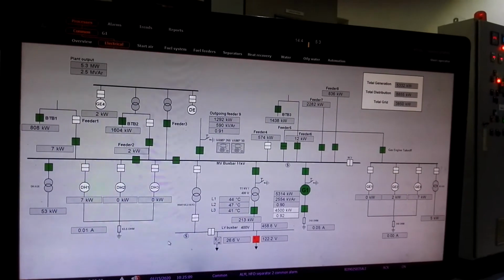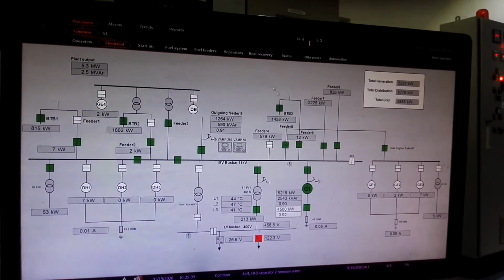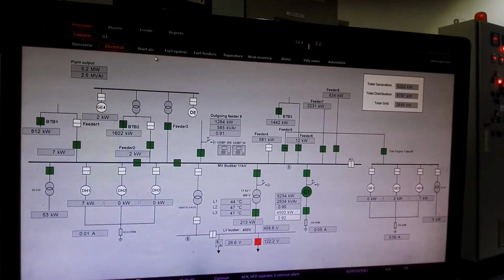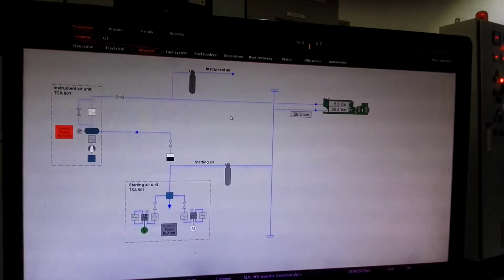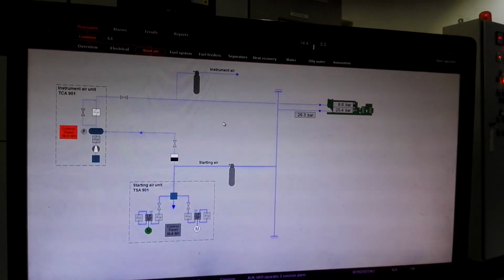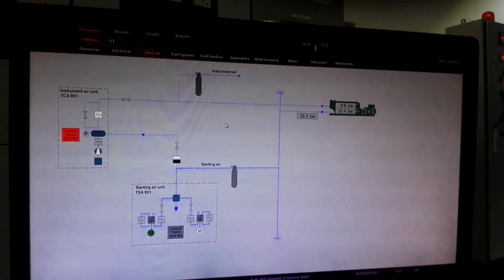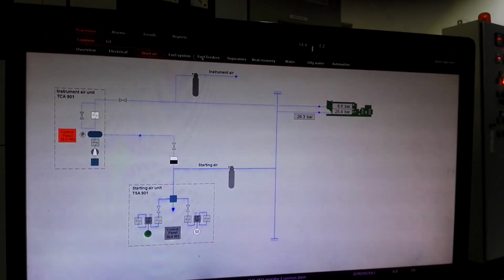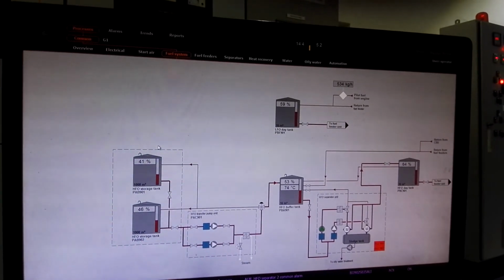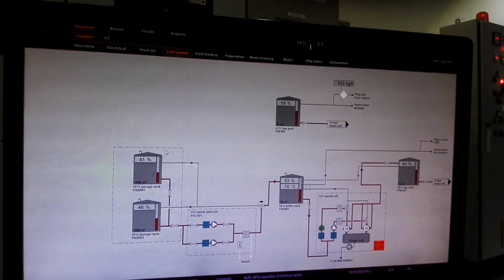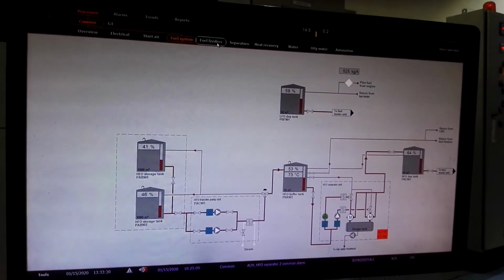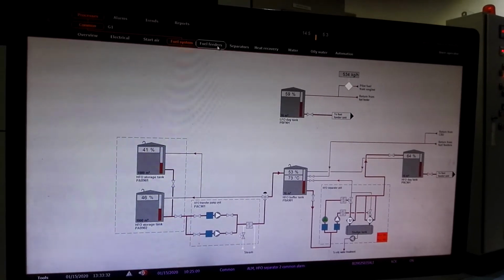It's the electrical overview of our system of the power plant. We will discuss it in great detail in the next session. It's a starting gear circuit, and in the control room we will observe all the systems, all the power plant, by just this screen. Fuel system, where storage, day tank, service tank, buffer tanks, and how they come, what are the processes, how they filter, how they feed into our engine, what are the steps.